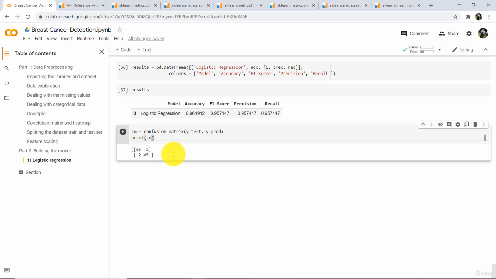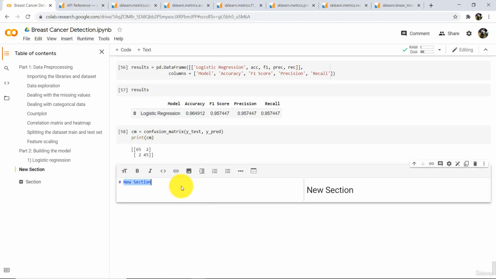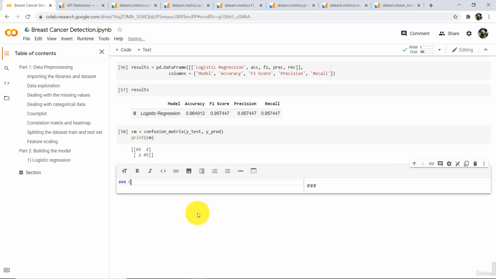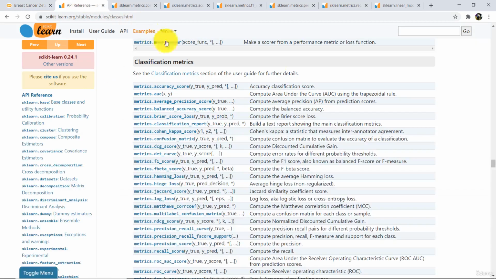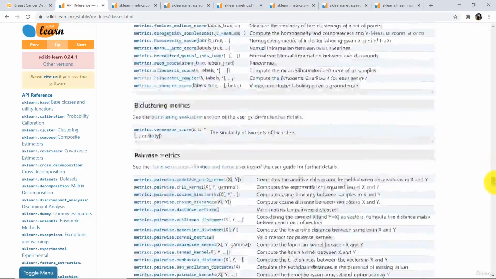Now we have to do one more important step here. Add one more section: cross validation. Let us refer to the official documentation, this one, and we have to search for model selection.